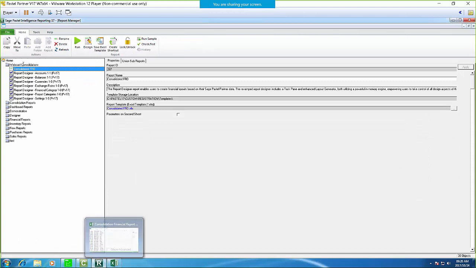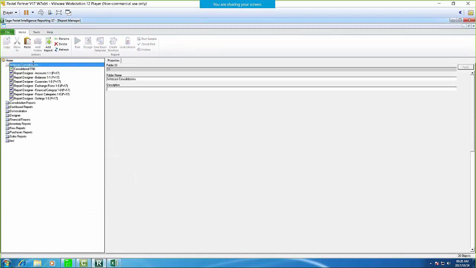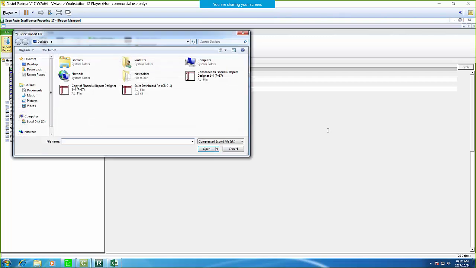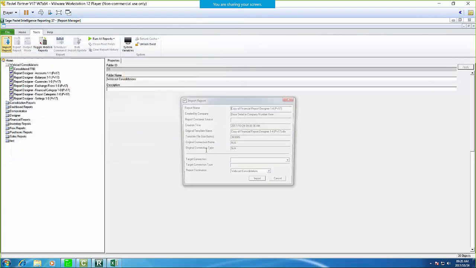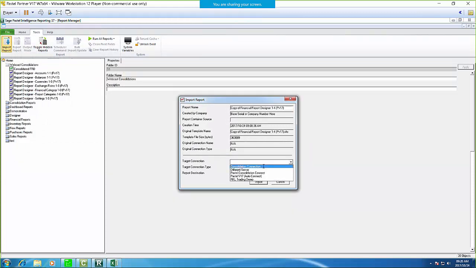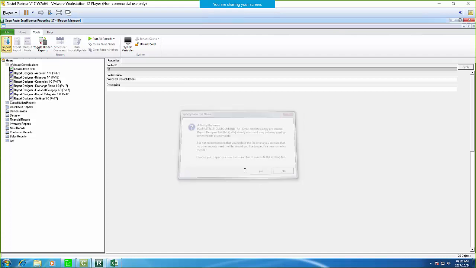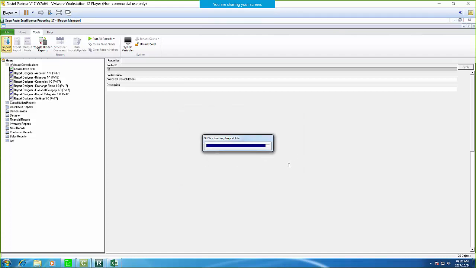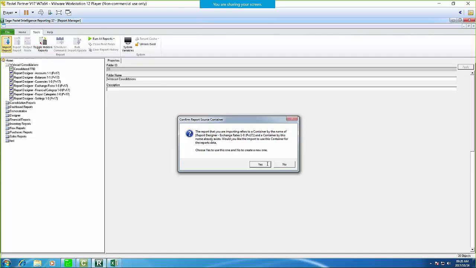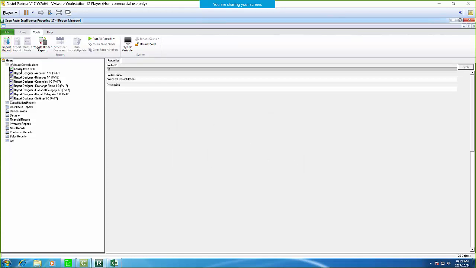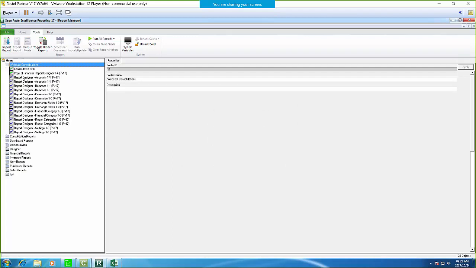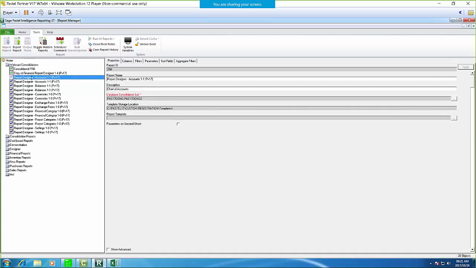So you would go to your report manager, click on webcast consolidations, and import your financial report again. Click open, select my different server, and then click on import. Now, if I refresh that, you can see I've got a duplicate of all the sub-reports. If I click on them, one is populated in the database consolidation list and one isn't.